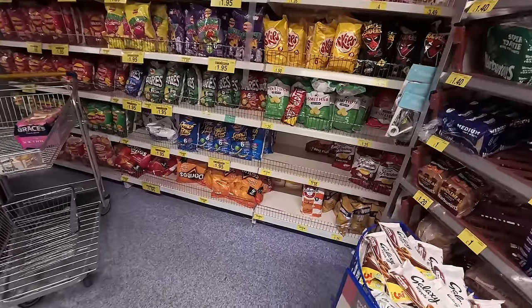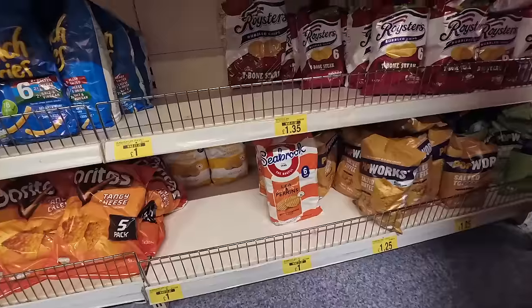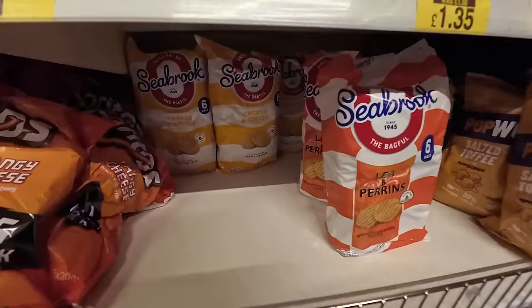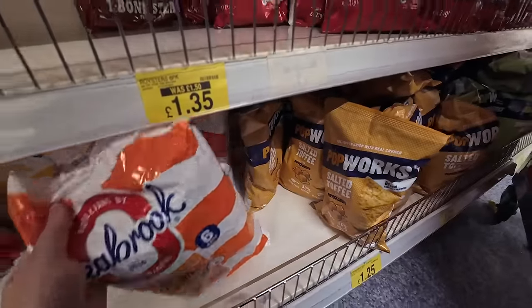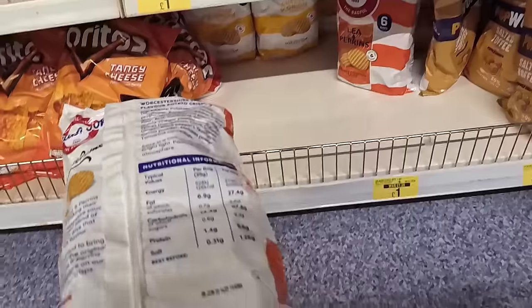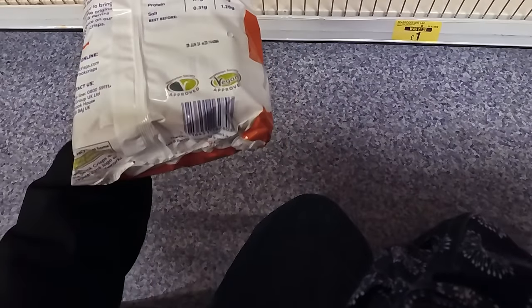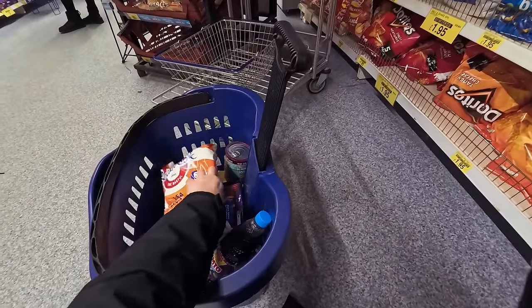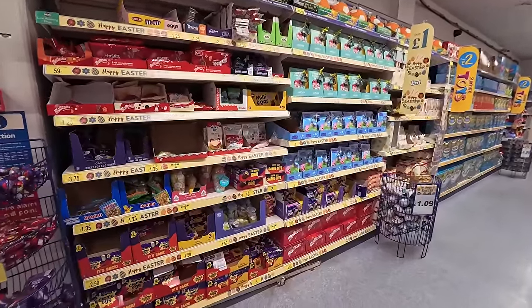I've noticed there's an offer on the Seabrooks — they're £1.00. I'm looking for ready-salted though, as that's what my daughter only likes. I'd have Worcester sauce flavour myself. They've got a little vegan-approved symbol on the bottom. I'm going to get one of those and look for the ready-salted flavour for my daughter as well. I think Seabrook crisps are my favourite.